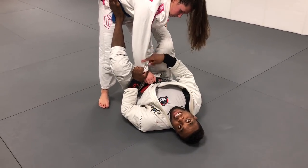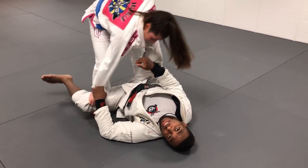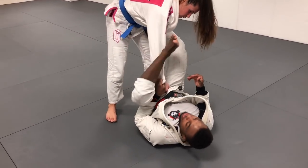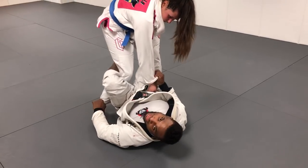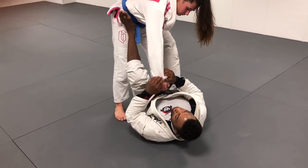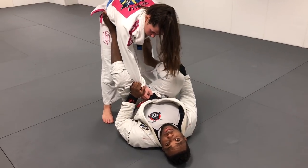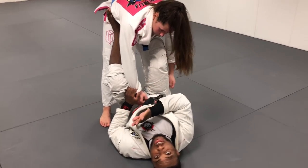Because everyone's kind of used to passing on this side. You know, they're used to killing the De La Hiva on this side. Everyone kind of plays this side, right? They kind of lasso this side. They play De La Hiva this side. Everyone does it on this side. And so passers are very used to this side attacking. So the farside collar sleeve is I take her to the other side.